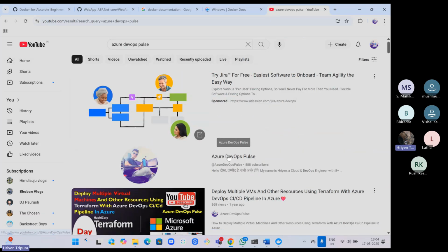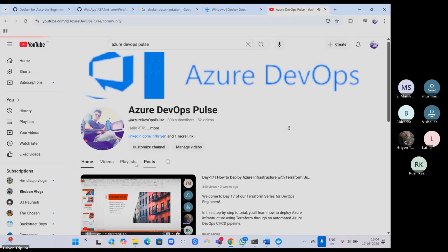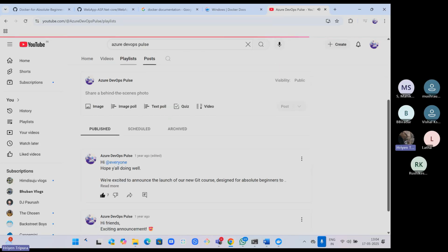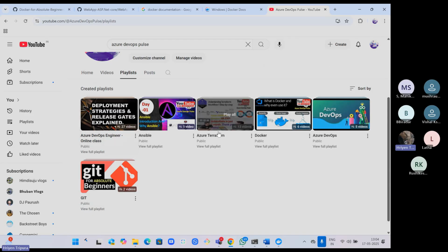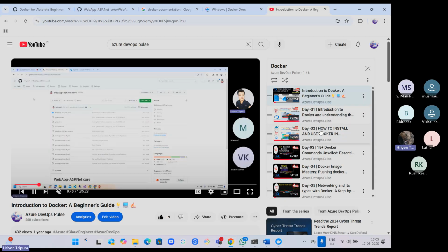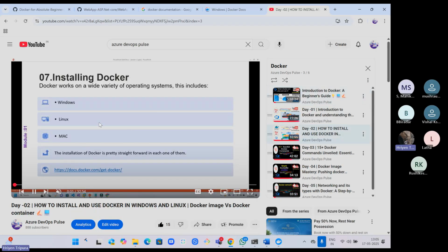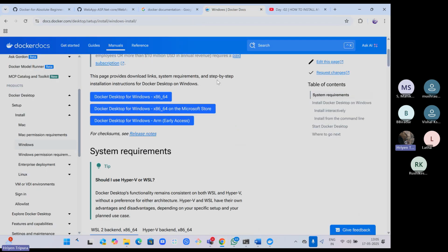So if you go here, there is a Docker section right here. Now you can go here to how to install, number 2. You can check number 1 also. Every step is given here. I can go through this once if you have time. It is the installation part. It is very simple.